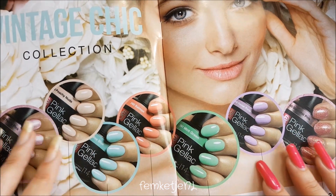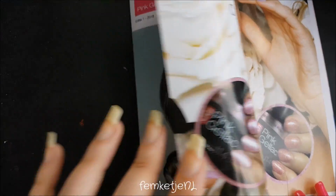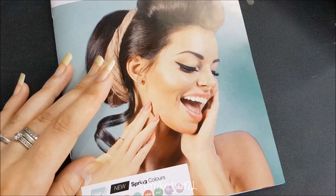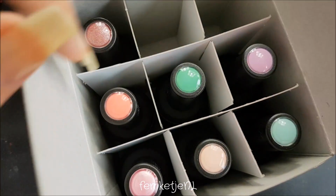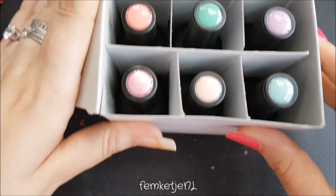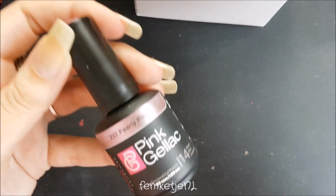So I am still wearing one of the Pink Gellac colors on my right hand, and my left hand is completely bare because I'm going to do another nail art tutorial on that later on. So here are the 7 colors in total, and I'm just going to show you these one by one.